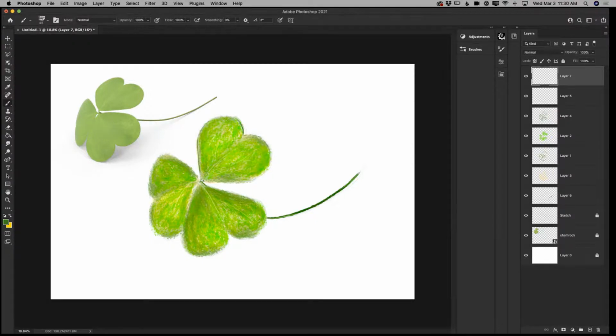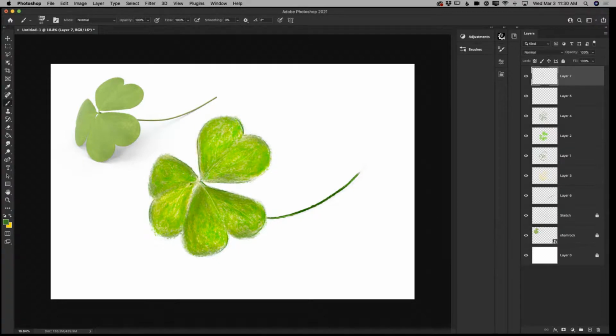Look at this. Just slightly, guys. Touch your canvas very lightly. You don't have to make any statement pressing on your canvas with full force all the time.